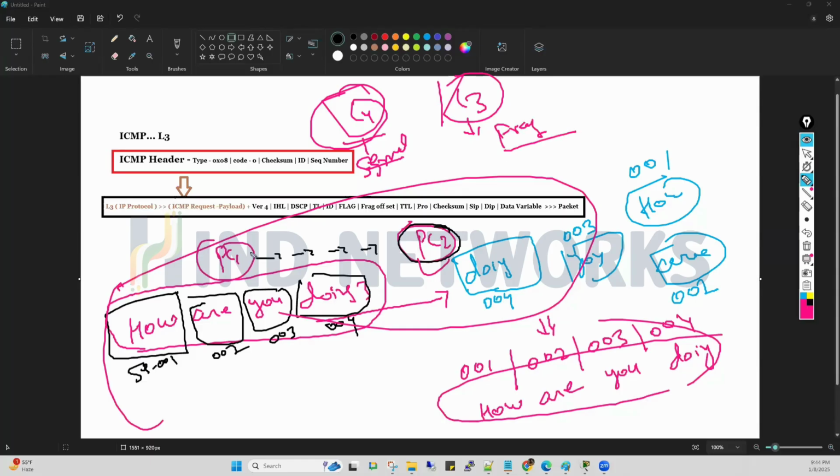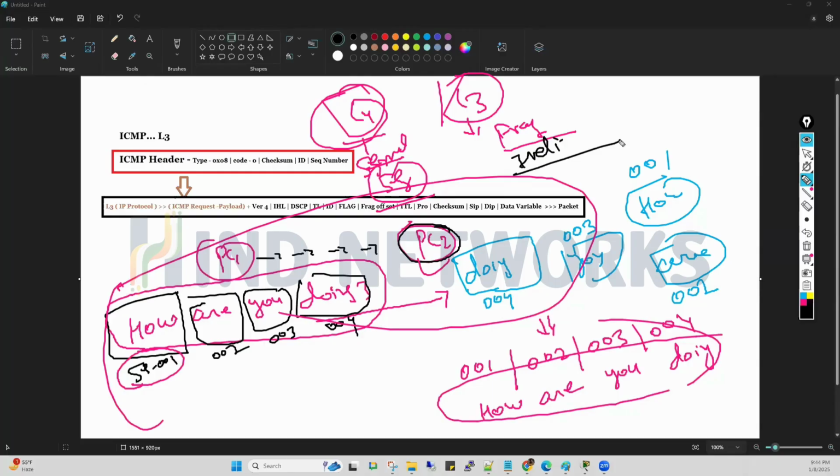At layer number 4, during segmentation, the device assigns a sequence number to every chunk. But at layer number 3, the device assigns the identification. So that is the difference. Now I hope you understand what is meant by sequence, identification, segmentation, and fragmentation.